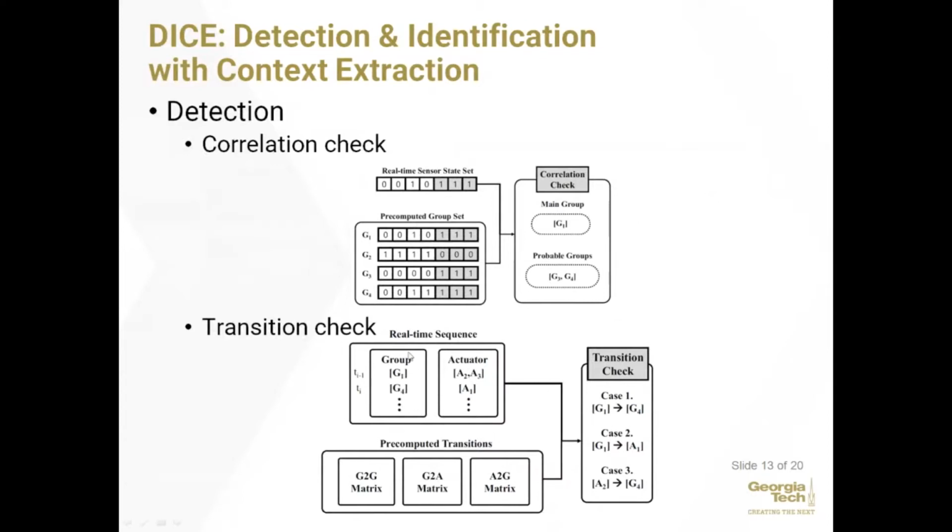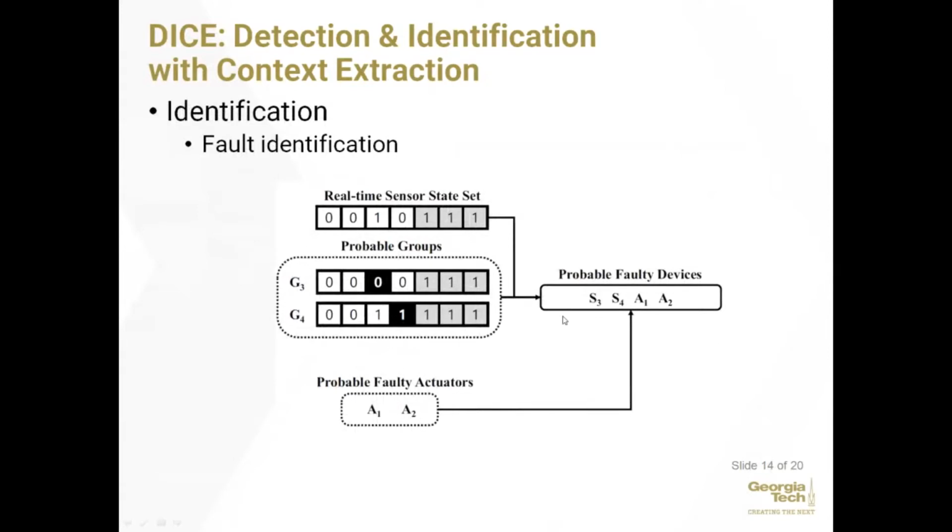The transition check is then the calculation that takes the most amount of time. So the correlation check is just a very fast, okay, is it in the ballpark or is it not? And the transition check is what then takes the most amount of time because there are a lot of computations to be done because there are a lot of matrices with a lot of values to be checked against. After that's done, the identification of the faulty sensor can be done next based on the previous data. So what will happen is, let's say there are 10 sensors and one is faulty, one of them will not align with the expected normal behavior. And based on that, that sensor will essentially be detected as not working properly.